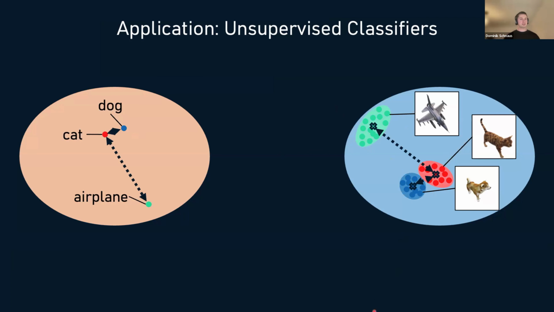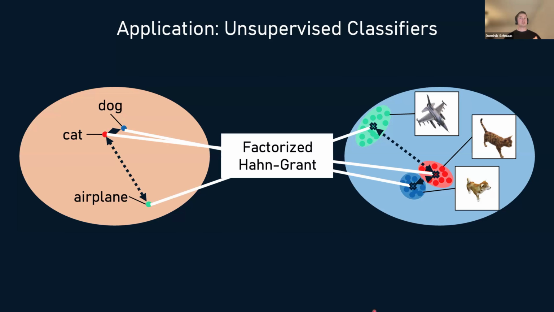For example, these could be the centroids in k-means. And we can compute these pairwise distances between our centroids, like our pseudo labels, and our ground truth class labels. Then we can apply our matching to find correspondences between these two. So in the end, each of these images corresponds to one cluster and therefore to one of these class labels. So we have a classification in the end.